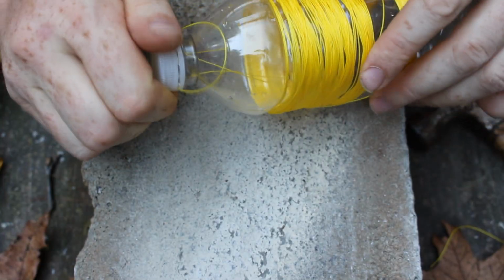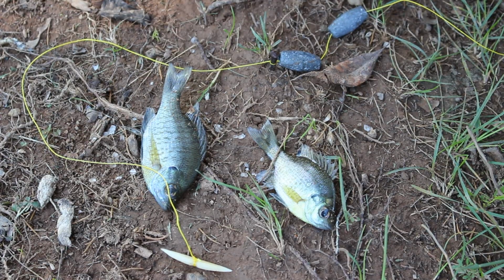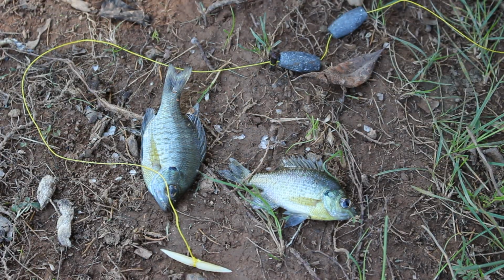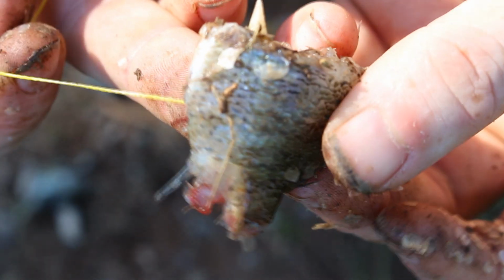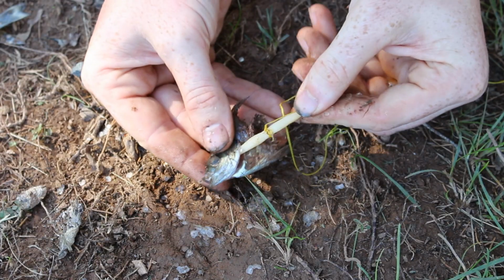I could just put the cap on, and then it would keep it from getting all tangled up when I was not using it. At any rate, I went out and caught some more bluegill with worms I dug out of the ground, and baited them up with a much smaller piece of meat, which I hoped would slide down the fish's throat a little bit easier.